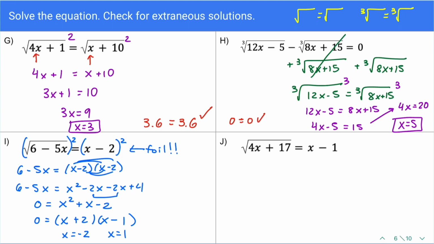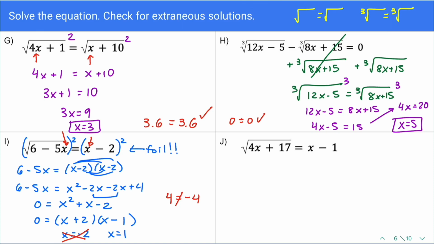You do have to go through and take each of those x values and plug them into both sides of the equation. So I'm going to start by plugging negative 2 into both sides, make sure that they equal the same thing. So I have the square root of 6 minus 5 times negative 2. I got 4. And then I'm going to do it on the right side. Negative 2 minus 2. Ooh, that gives me negative 4. Okay, 4 is not equal to negative 4. And I did plug it in correctly. The reason that that happened was it was an extraneous solution.